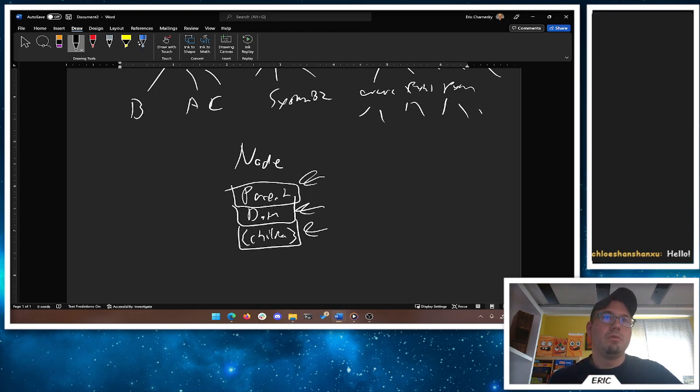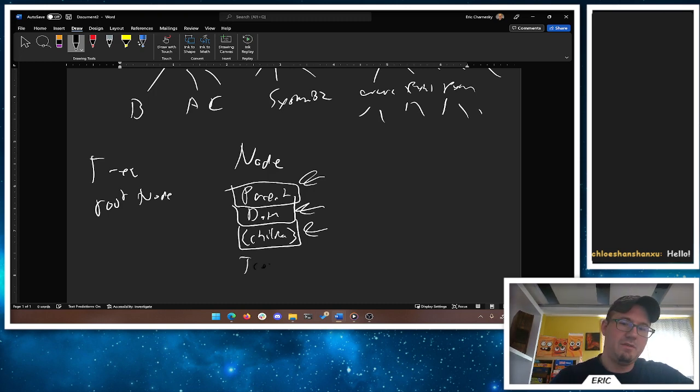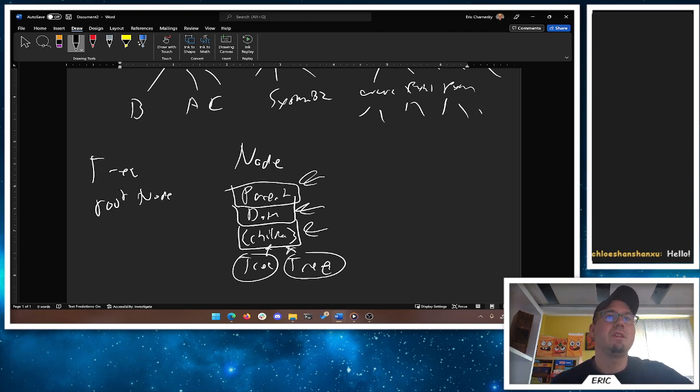So those are individual nodes of a tree. A tree has the root node here. So if we write a tree class, it has a root node, and a node has its parent, it has the data, and has its n number of children here. Some other terminology when it comes to nodes. Because each of these children is another tree inside of it, you can have what we'll call siblings. If both of these trees share a parent here, then great, they're siblings. They're sibling nodes or sibling trees.